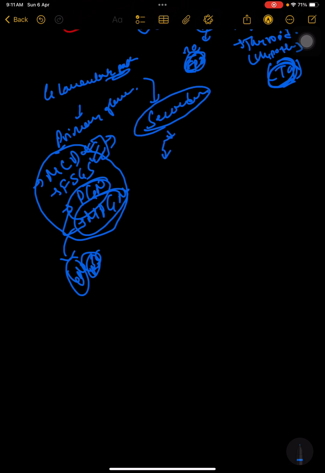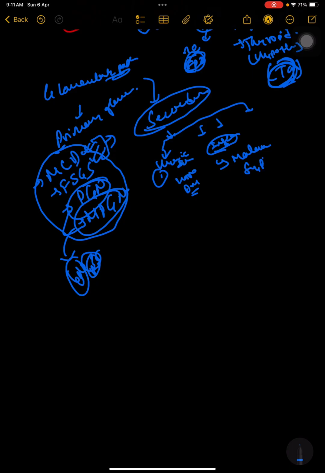Secondary, it can be secondary to various conditions. Number one, foremost, are chronic illnesses like hypertension and diabetes. It can happen secondary to infections. What infections? Malaria, syphilis, hepatitis. Certain diseases like systemic lupus erythematosus and amyloidosis can also lead to glomerular diseases.